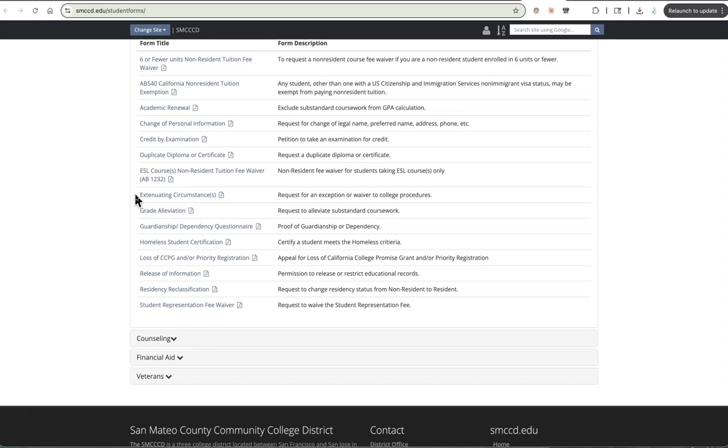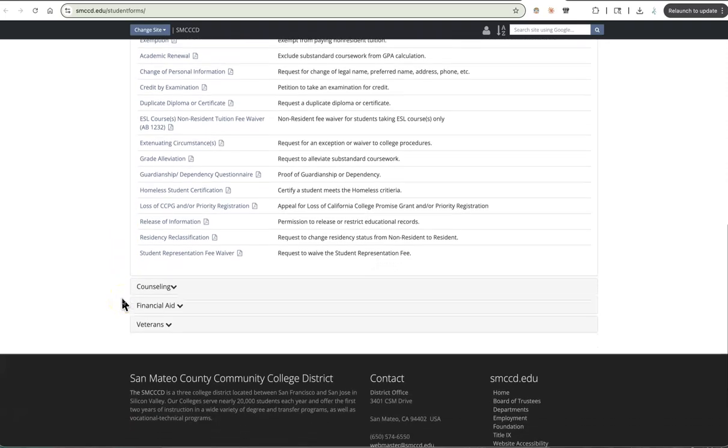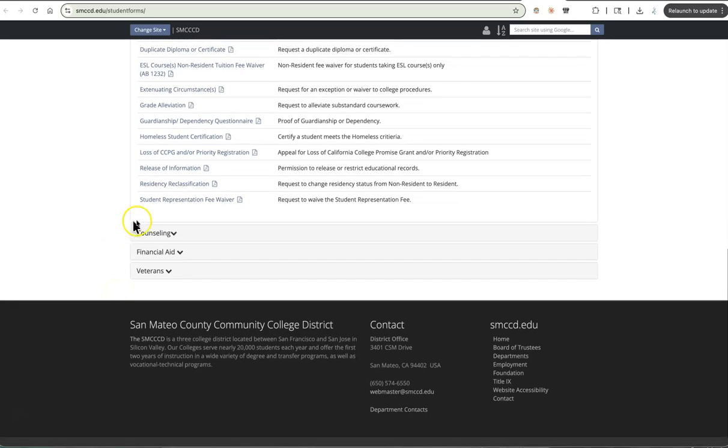Say we're towards the end of the semester and you need to drop a course, but it's past the drop deadline, but you've had a death in the family, or you've had a job opportunity or something like that. Maybe you've been injured and you're not able to continue through the rest of the course. You could drop the course by submitting an extenuating circumstances form. This is where you would grab that one. All right. There are a number of other forms here as well. You can read through on your own if you need any of them.